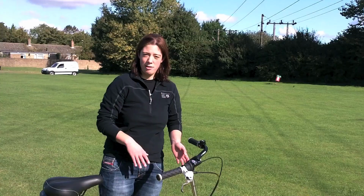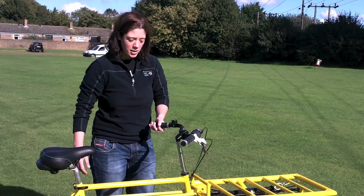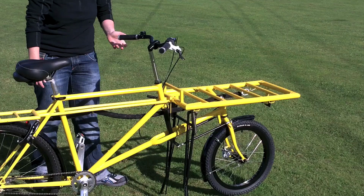As you can see, the Carrygo is fitted with a really heavy duty front rack. This can take a lot of weight, which means you also need a really heavy duty stand. Side stand is easy to operate, so it operates off a lever here. Springs up and stored. To put the bike on the stand, it's as simple as grabbing the handle, putting the bike forward, that's it.